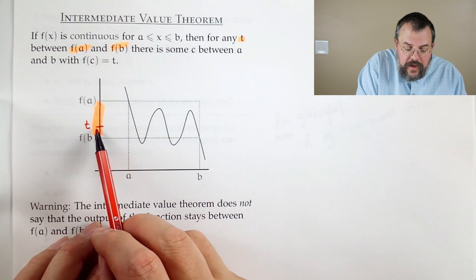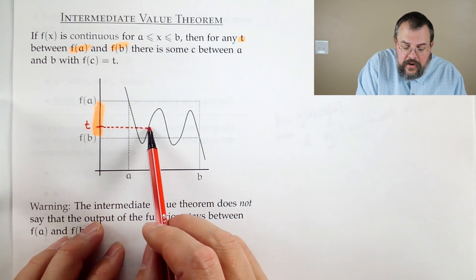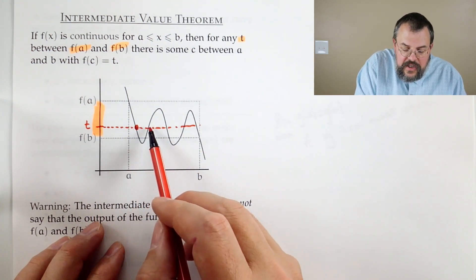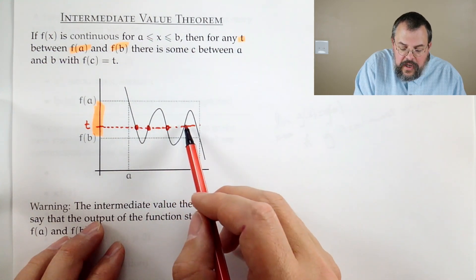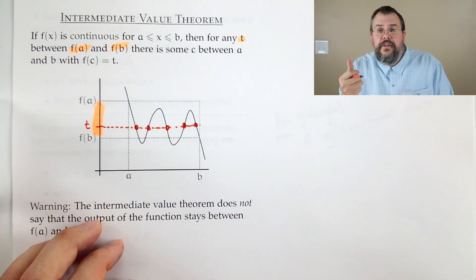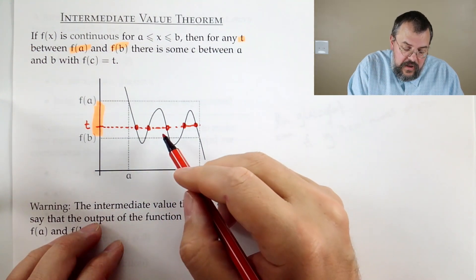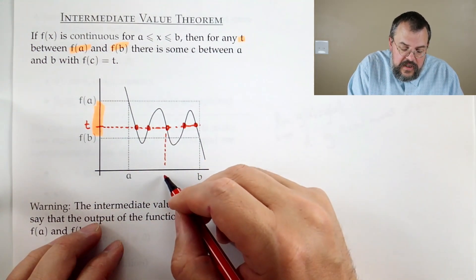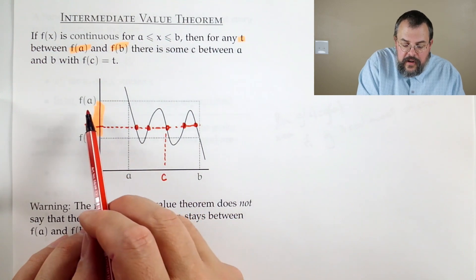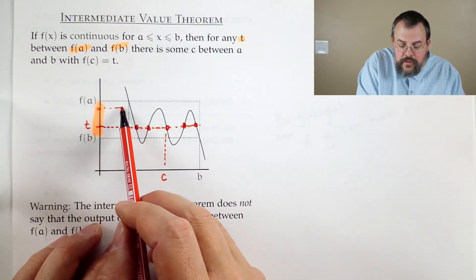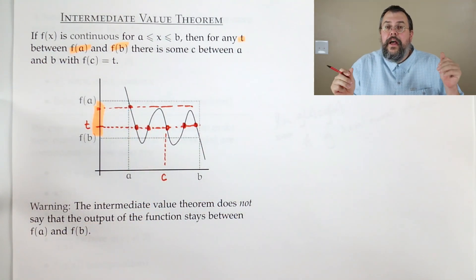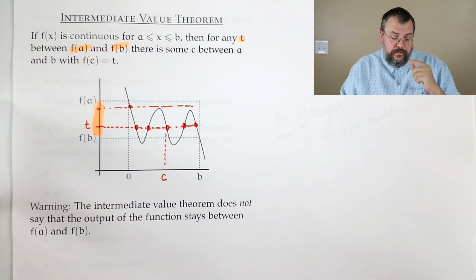So, the way you should think of it is, if I pick a t here, I can go out, and I can, so I'm plotting here. What will happen is, the claim is, it's going to hit the function at at least one point. Now, it might hit at several points. It's okay. It's not saying that there's a unique one. It's saying there's at least one. So, for instance, this one is perfectly fine. So, here is the c, so that when I plug it into the function, the output is t. And that'll be true for, regardless of where you pick. See, up here, if I had picked, I'd only hit at one point. That's okay. That's fine. The thing is, you have to have at least one point. And that's the important thing.